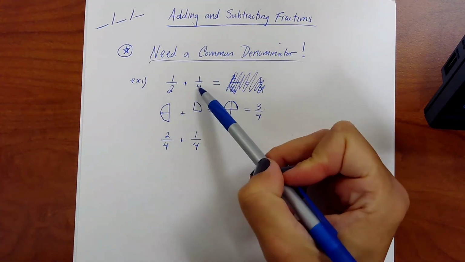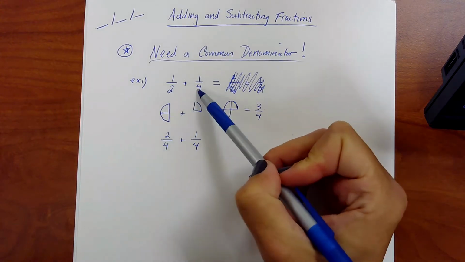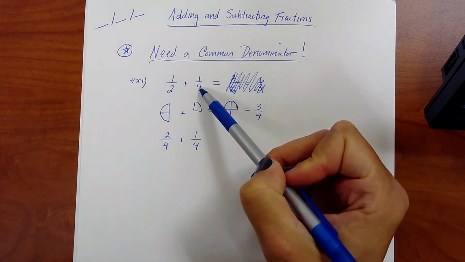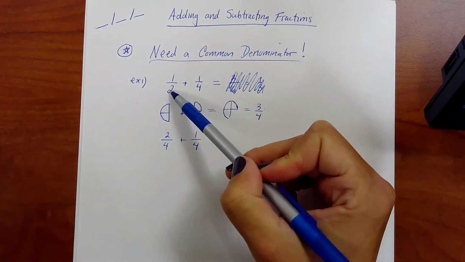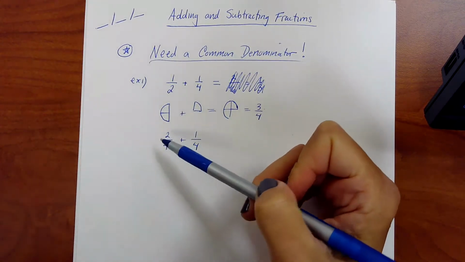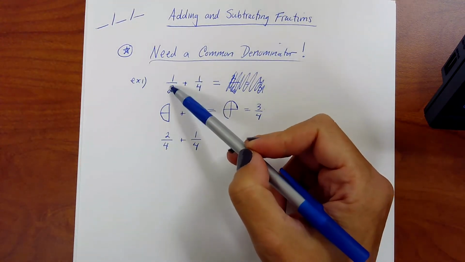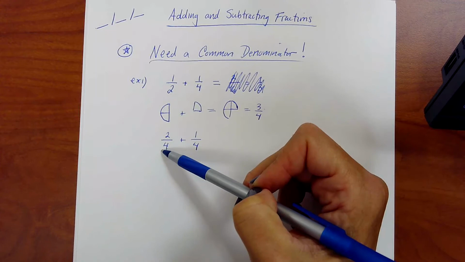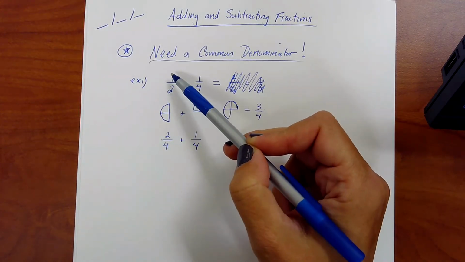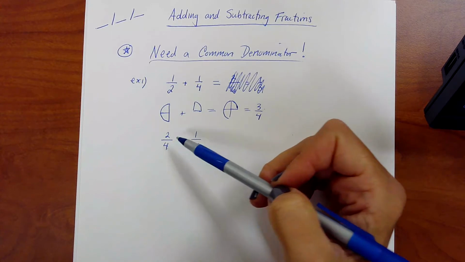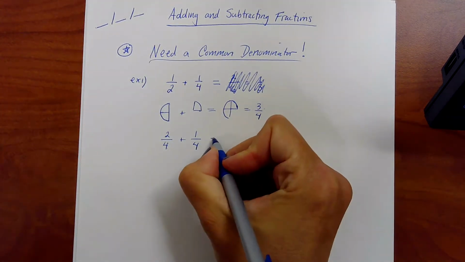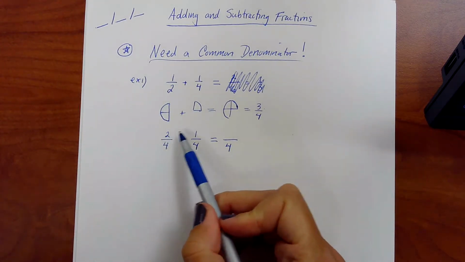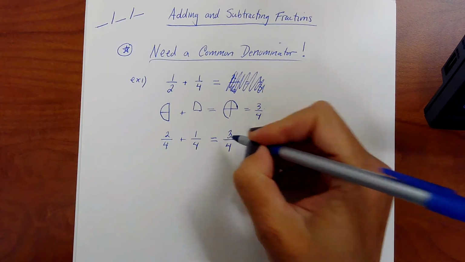You look at the denominators, the numbers on the bottom, and you try to find a number that they both go into. In this case, it was nice because the bigger number, 2, went into, so you can change the 2 into a 4. Now when I say change into, you should be multiplying. So 2 times what gave me 4? 2. So you do the same thing to the numerator. 1 times 2 is 2, and that's how you get equal amounts. Now once you have a common denominator, you keep it, and you're just counting up, adding up the numerator.